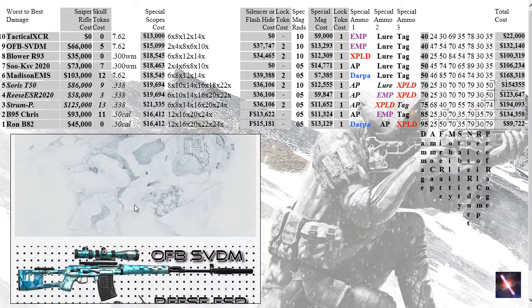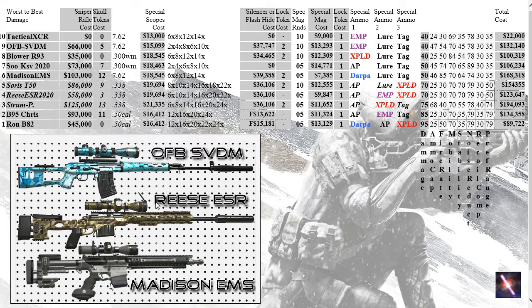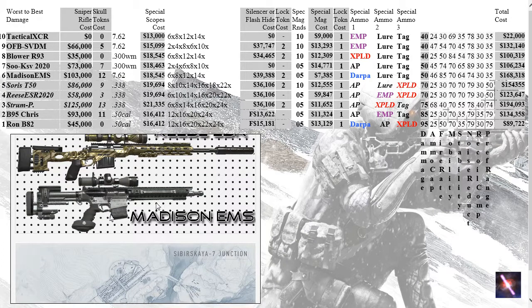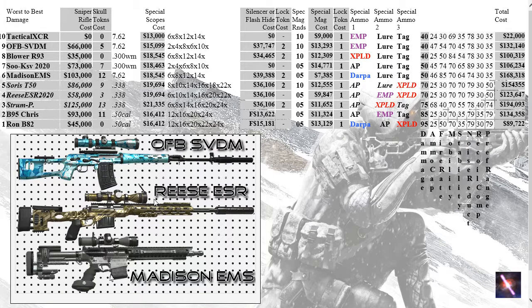Archaev Forest. These are kind of the ones I used for Serbieskaya 7 junction. These are the weapons you might employ. This one's a greenscape. Other weapons, the M4 shotgun might be good. But the special ammo you'd need would be the EMP for sure, and maybe the lure.